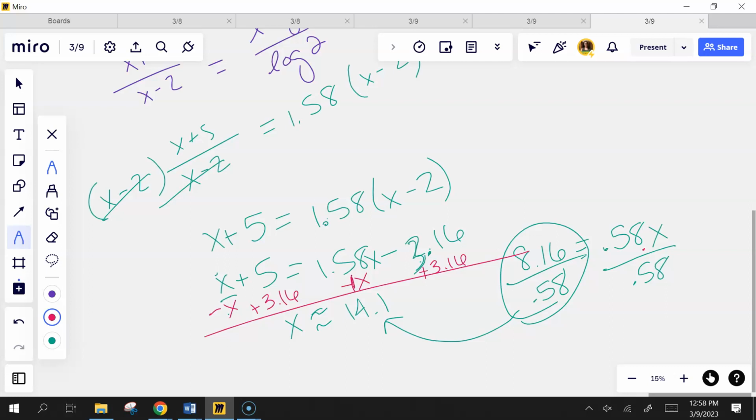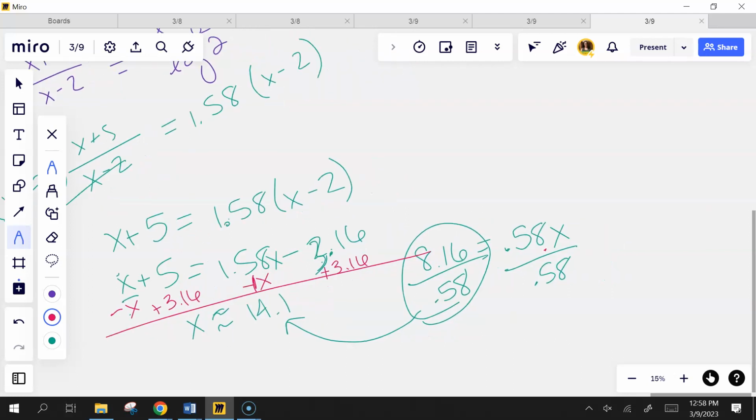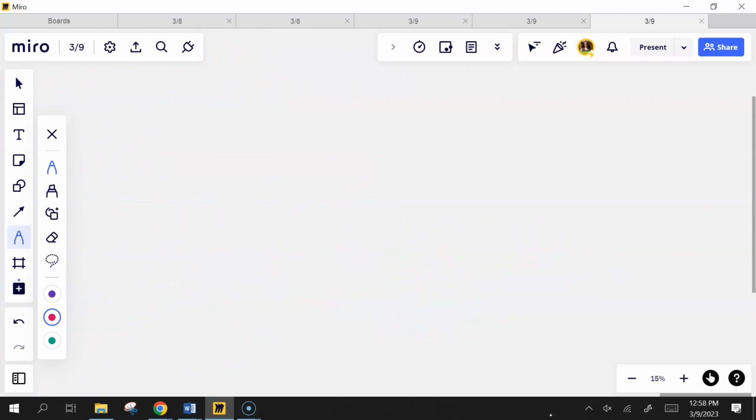Let's come back. Let's go to another one, okay? And let's work it together, start to finish. Here we go. 8 to the 2x minus 1 equals 5 to the x plus 3. Let's log both sides. And in fact, instead of logging both sides, let's make it even easier and ln both sides, since there's a log button on there too. It doesn't matter which one you do. It really doesn't.